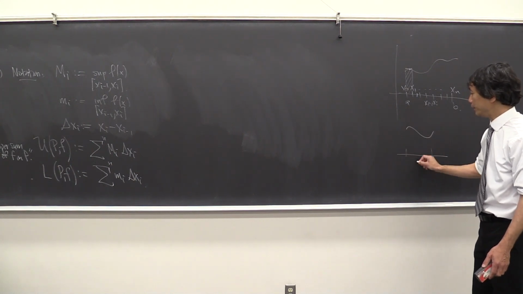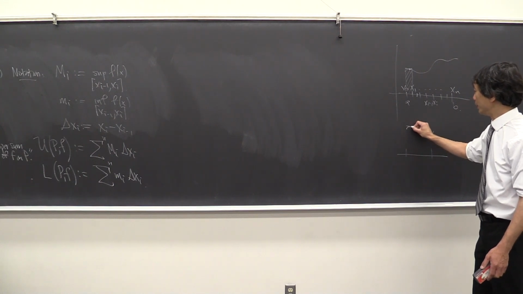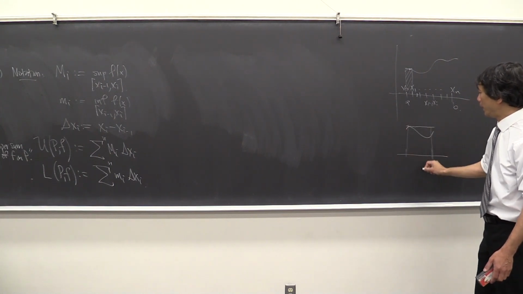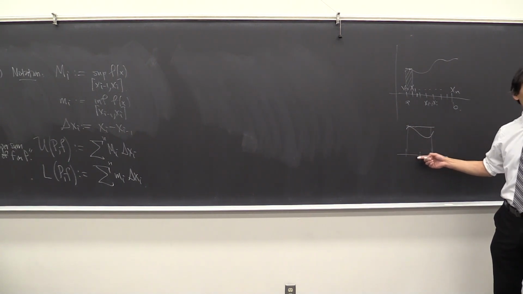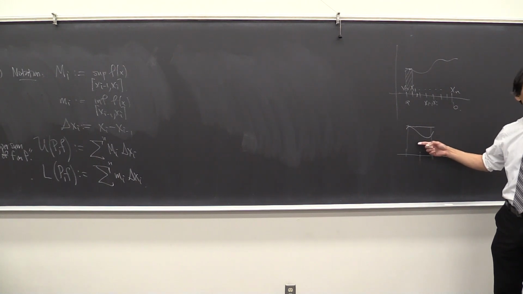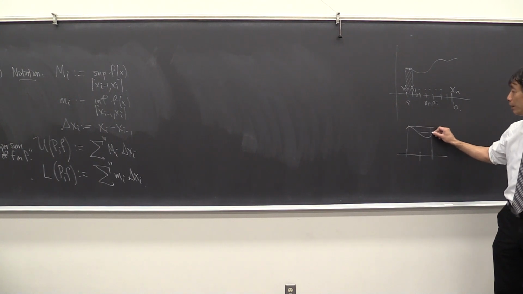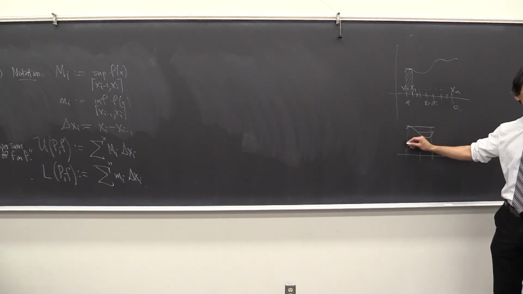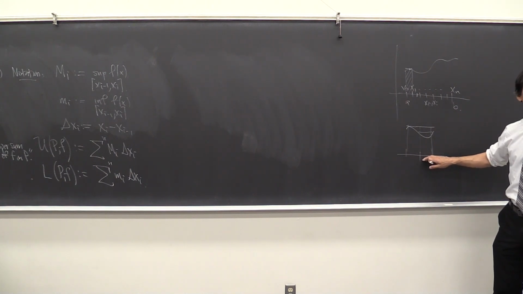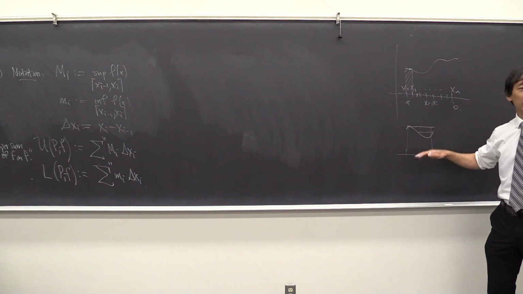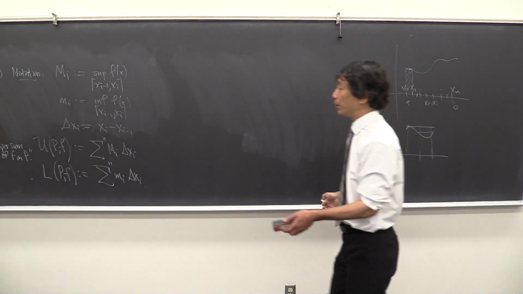Here's your original ith interval, right? You have the maximum here. Now we break it into smaller pieces, and we take the maximum over those smaller pieces. What happens to the maximum? Well, the maximum on this side is going to get lower, and the maximum on this side stays the same, I guess. But since you're taking a maximum over fewer things, the maximum will decrease. The supremum will decrease. You're taking a supremum over a smaller set.